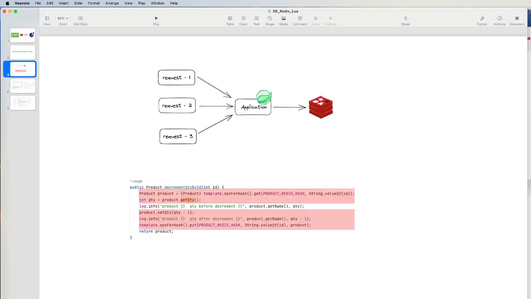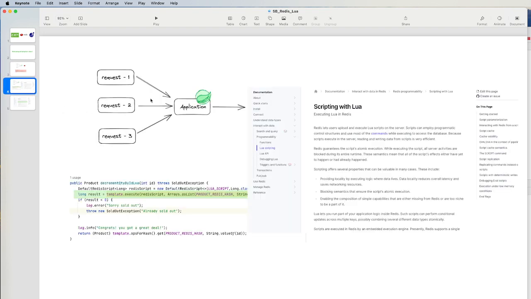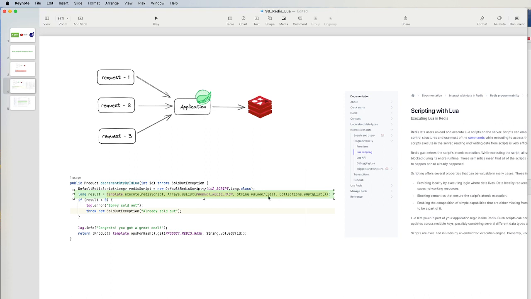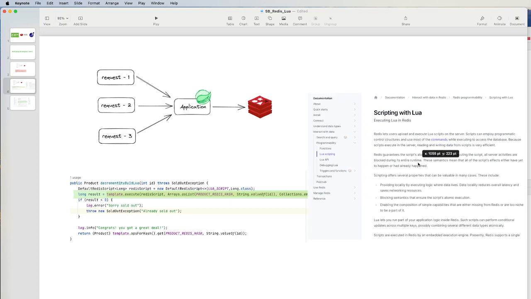Now let's see how we solve that. The issue is basically multi-threading with the atomicity issue. So now we can talk about Lua. We can change the code. We can wrap all the execution in one Lua script. So let's see here. Here I use the RedisTemplate to execute the Redis script and pass the required parameters. So now all the executions, like getting the value, then decrementing the value, and then updating, will be executed in only one statement. And there is also a very important thing.